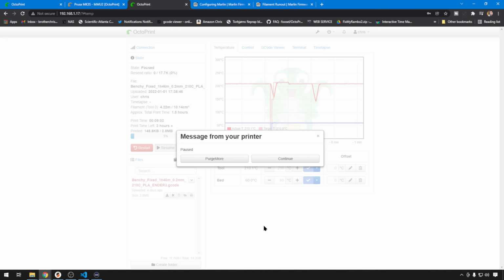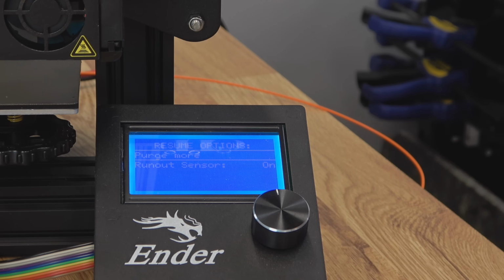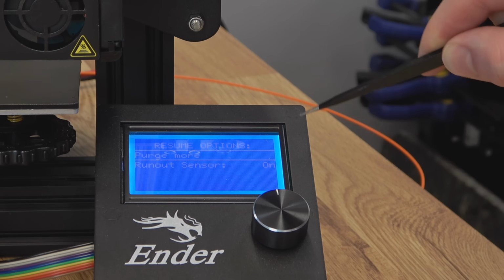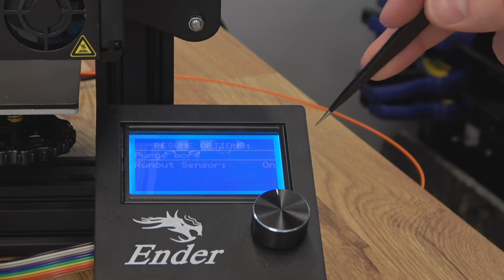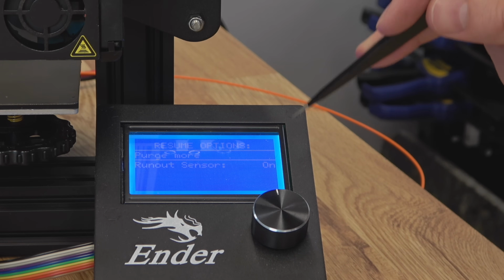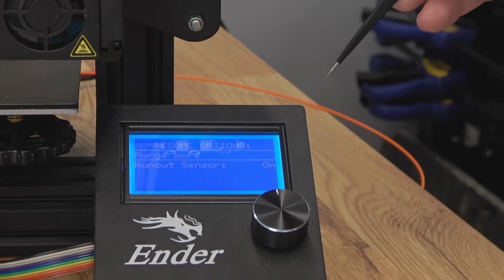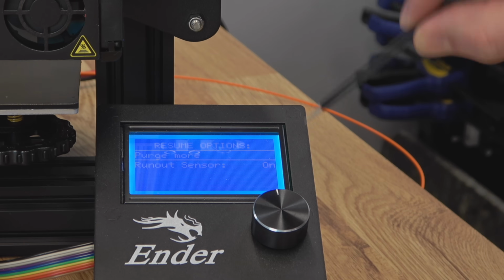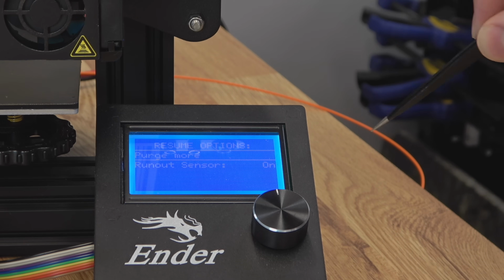We didn't load any filament, but from OctoPrint, we get the same options: purge more and continue. But if you take a look at the screen, your only options are purge more or kick the filament runout sensor off. And this was caused because that filament sensor isn't in the correct state. It still thinks it's out of filament. If you were to continue from OctoPrint right now, you loaded the filament, but that sensor wasn't satisfied, you would be running with the filament runout sensor turned off for the rest of the print. So the badging on OctoPrint is a little bit misleading. You just want to be aware of that.